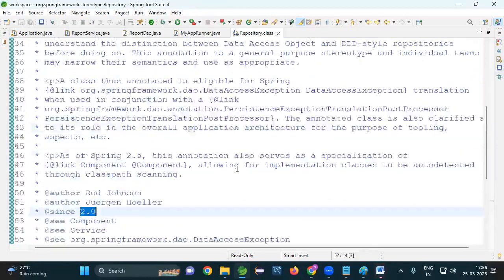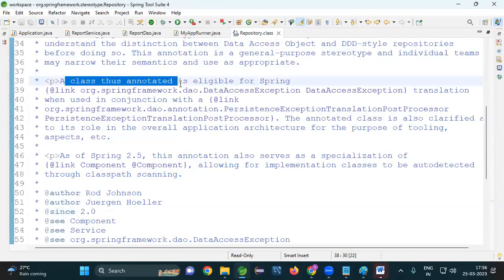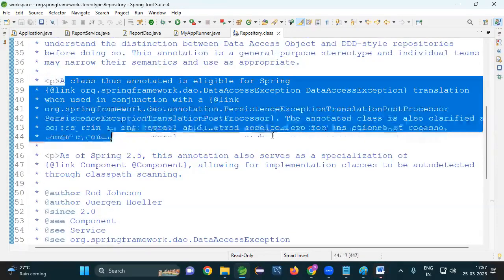From 2.0. Can you please read this? Please read the documentation, what the Spring people are telling about the repository.